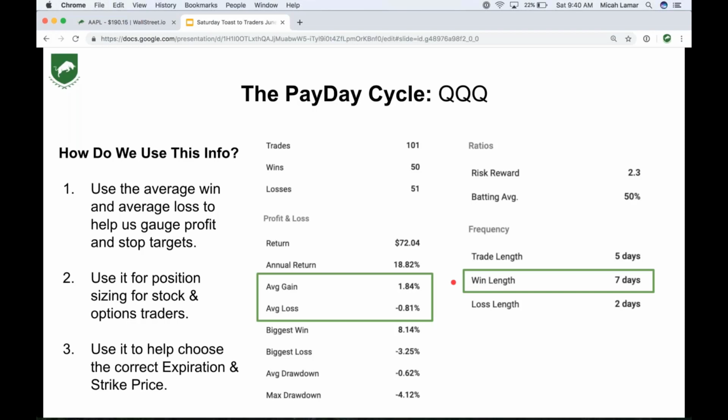And with average gain and average loss, again, you can use that for profitability and stop targets, but more importantly for position sizing. So if you were to buy 10 at the money calls, I'm going to throw out some Greeks here, I hope I don't lose people. If you buy 10 at the money calls, they've got a 50 delta. If you buy 10 of them, you've got a 500 position delta. If you're trading a $200 ticker, and you've got an average loss, let's say of 1%, we'll be conservative, you're looking at about a $2 down move.